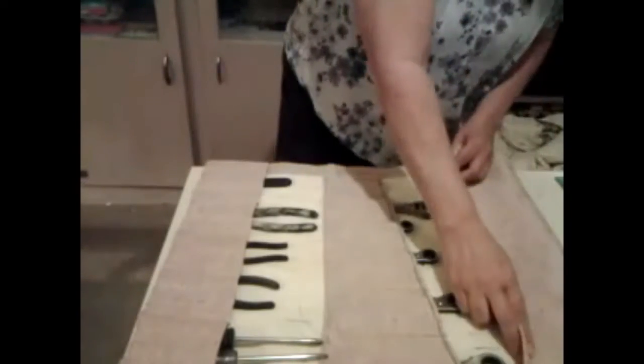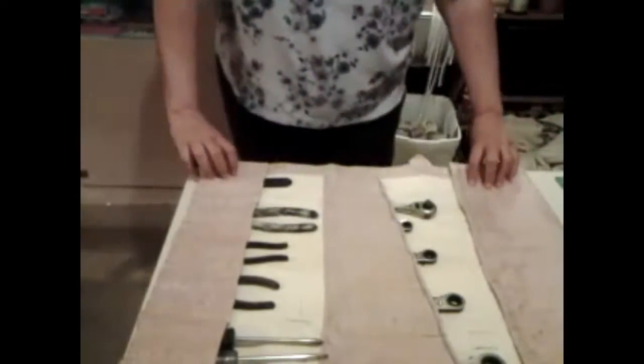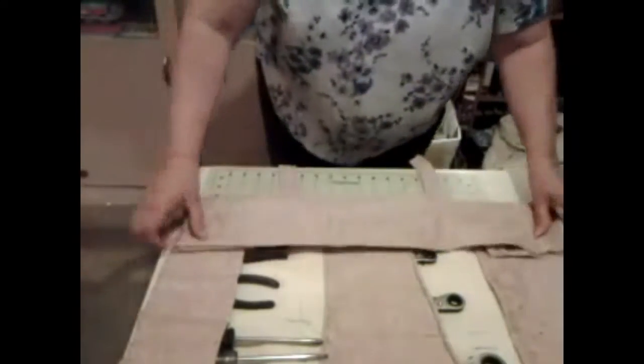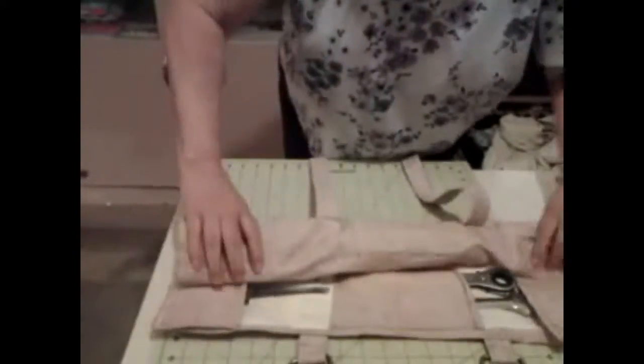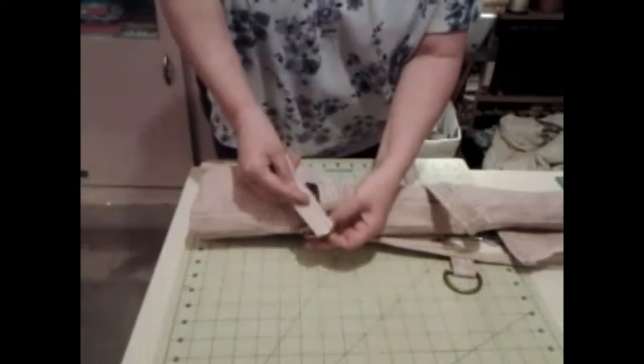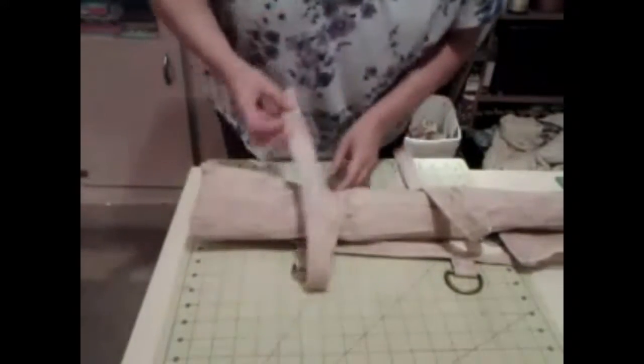So we're going to fold this down because we're not done yet. We're just going to test her out. Now, I got my brackets up there, so we're going to turn it this way. So we're just going to test it and see how well we've done. So we're going to put this in here.